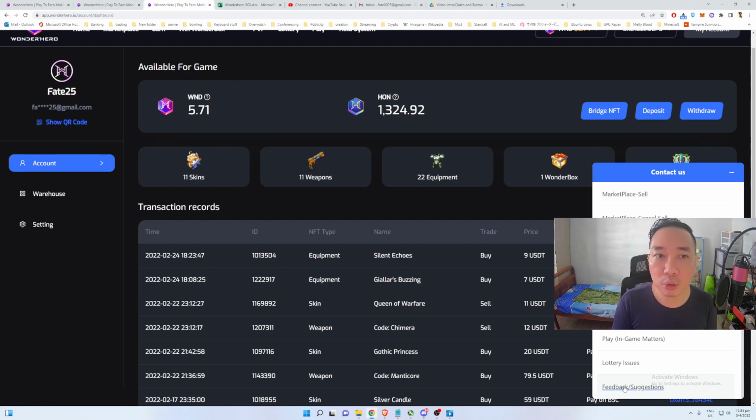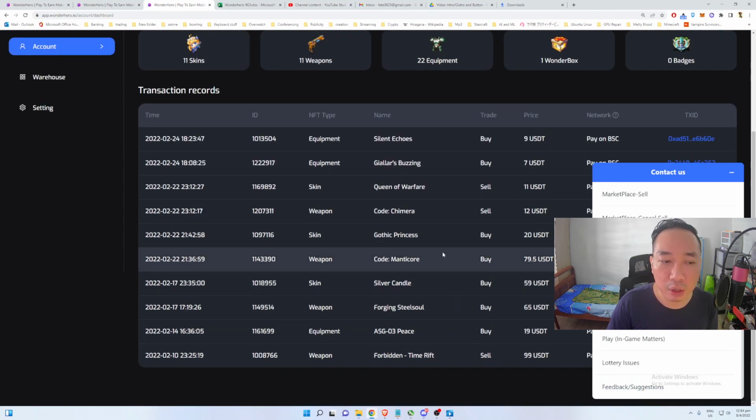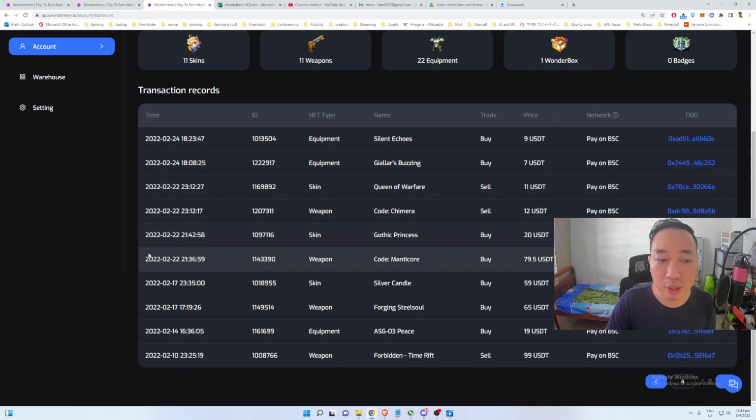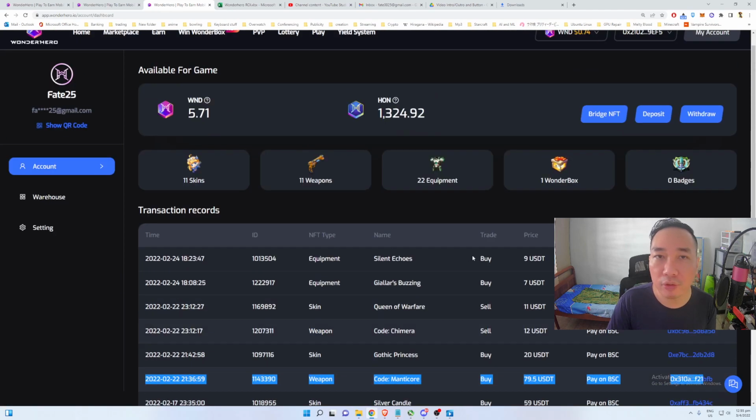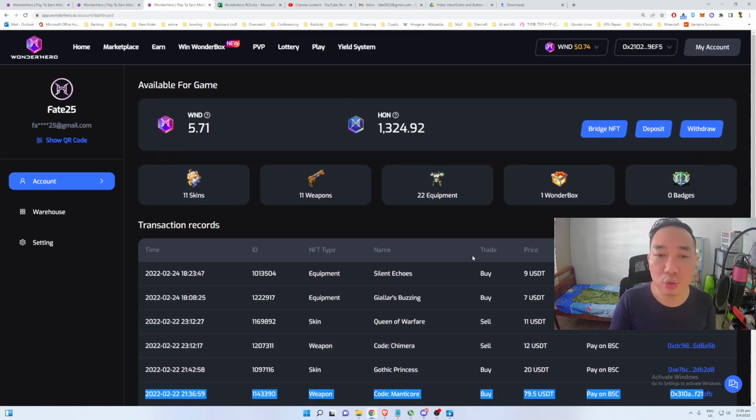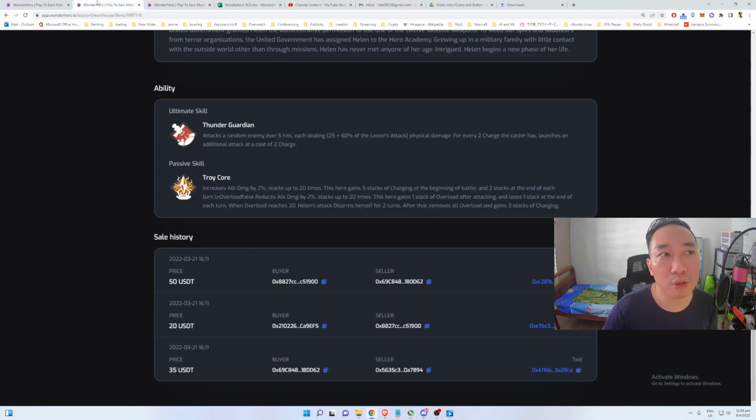I have done this process before, two weeks ago, and they will trigger an email. So it is an actual human being that will respond to you, asking you for details like snapshots or transaction IDs to prove the bug. Then you just provide whatever screenshots and transactions from your account, such as this, and copy and paste them into the email. Send it to WonderHero customer support or their bug reporting team, and you'll be acknowledged by a human on the other side. So it's not a robotic automatic feature, and it will bring it to their attention for them to fix it as soon as possible.